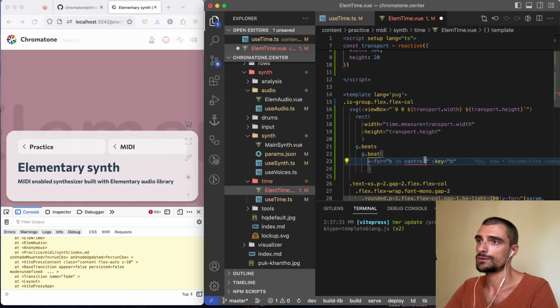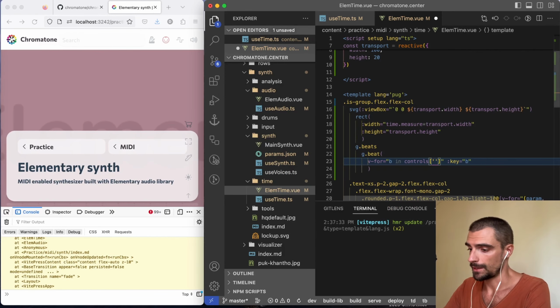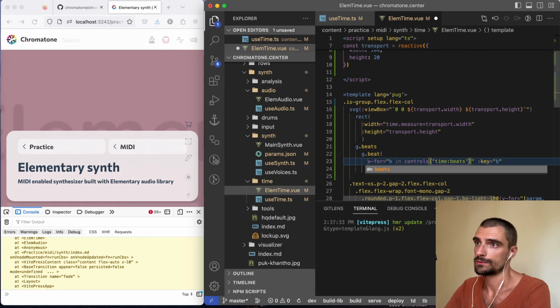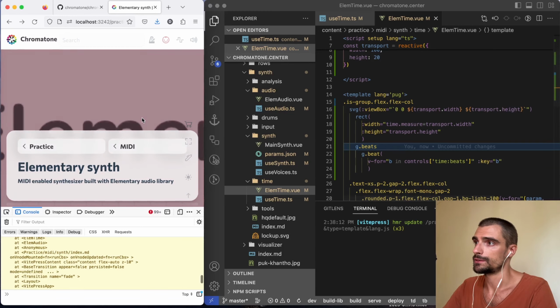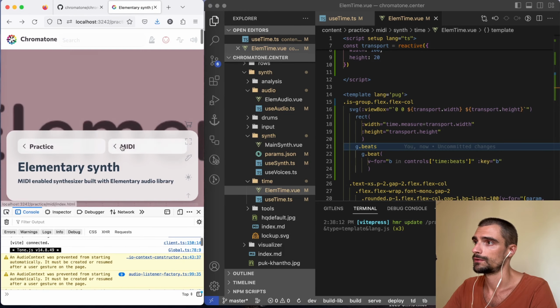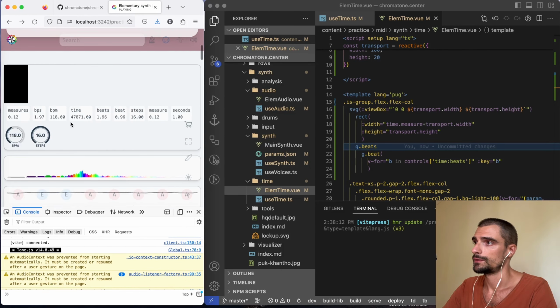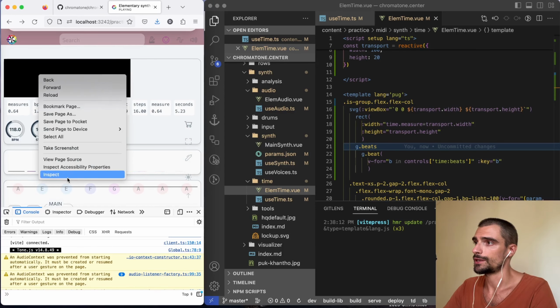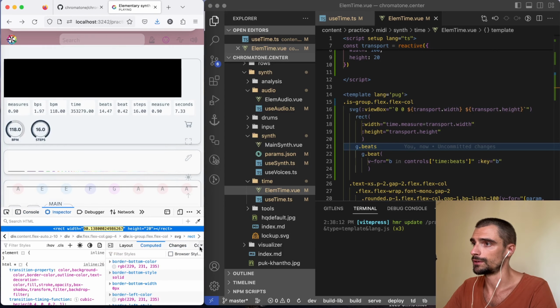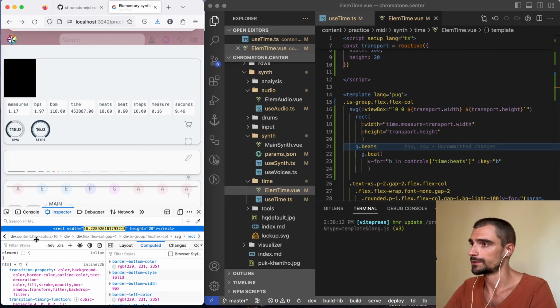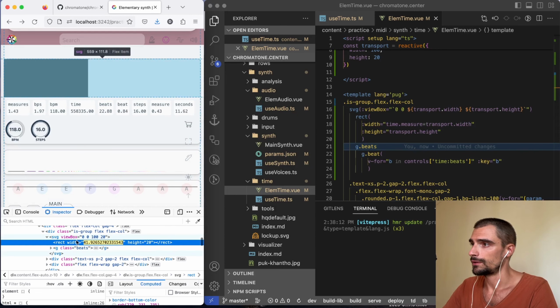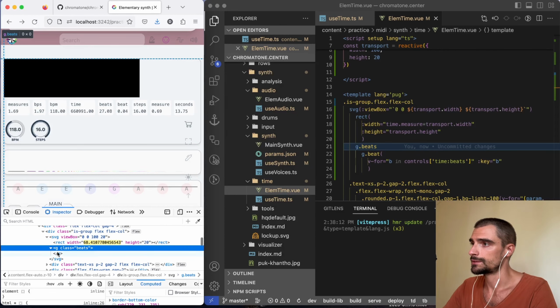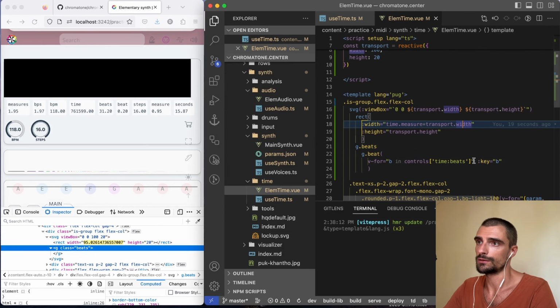Yes, this is just a number, and let's check if we have these lines there. In the inspector, rectangle, beats, and nothing here.